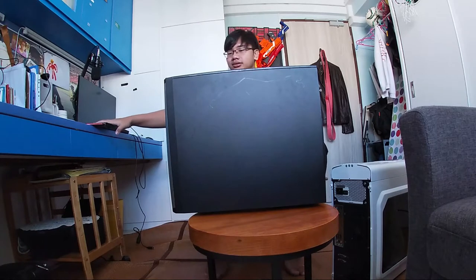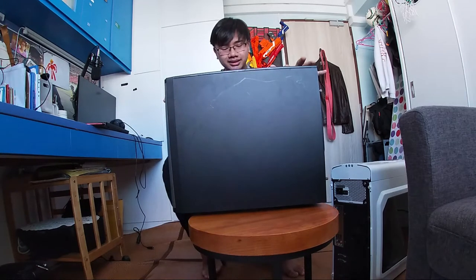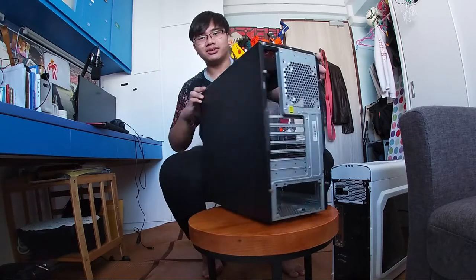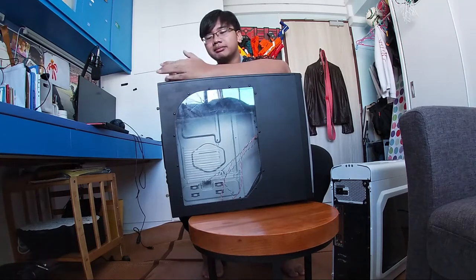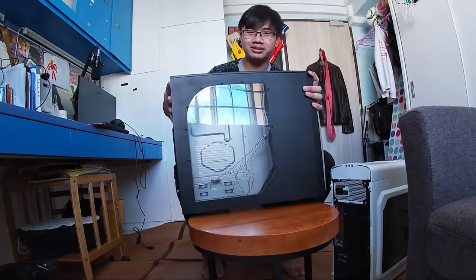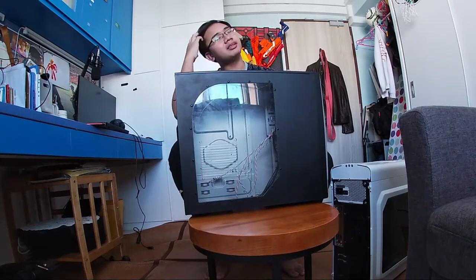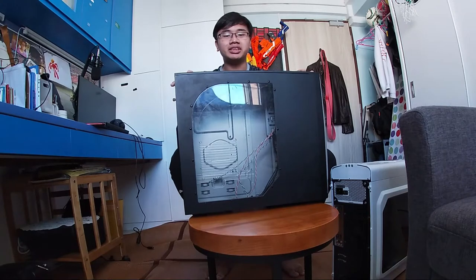So that's that. So what do I have here? This is my 10-year-old PC. Or at least it was. Let me give you a background on what this casing, which used to hold the PC, was all about. I built this with my father and grandfather about 10 years back. Yeah, and it's where I played my first few games on it.